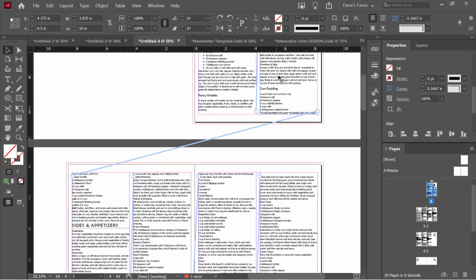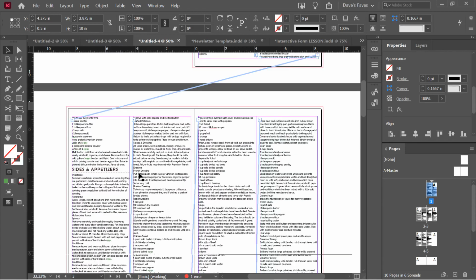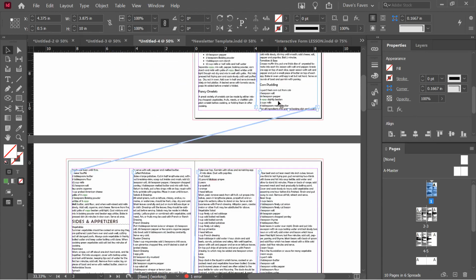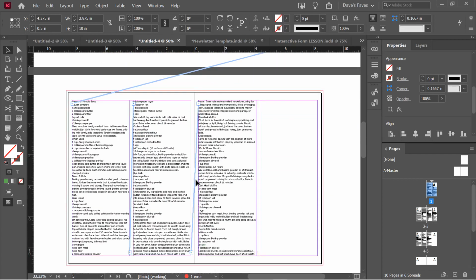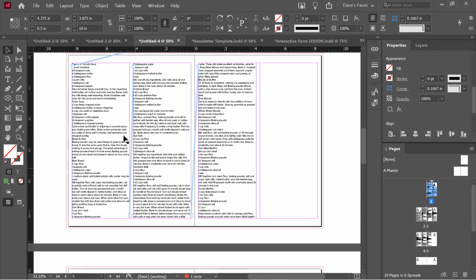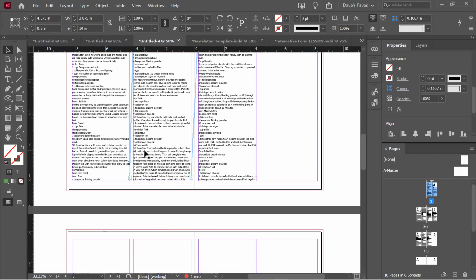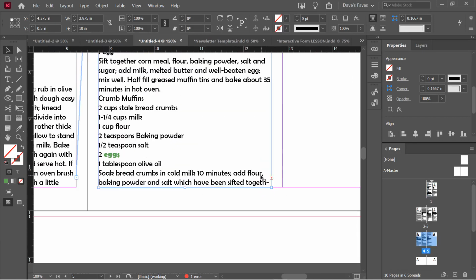When I click on this, you'll notice I'm actually seeing the thread of one text box leading to another, leading to another, leading to another. That's great. Now I can actually see where they all go. You'll also notice that down here, I'm going to zoom in a little bit and click on that. I have this little guy right there telling me, oops, I've run out of space here.